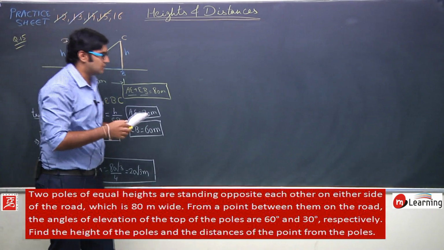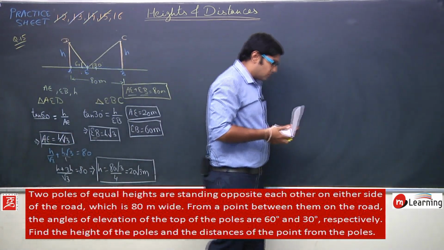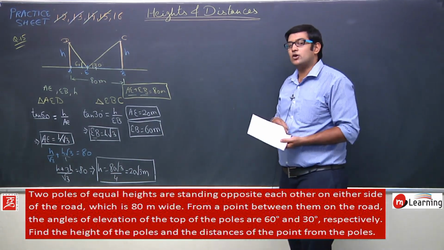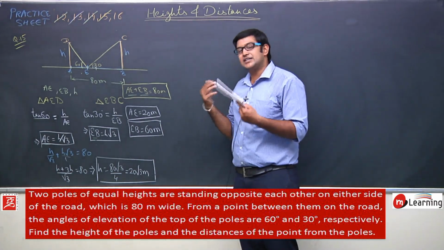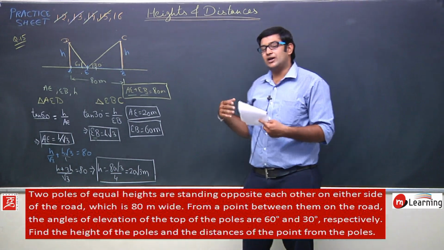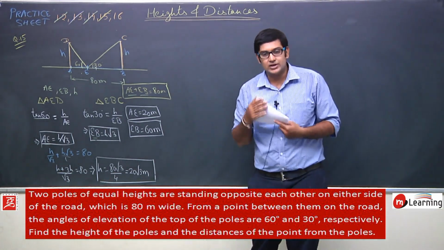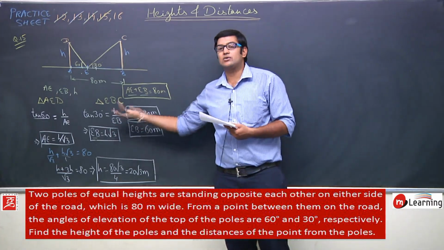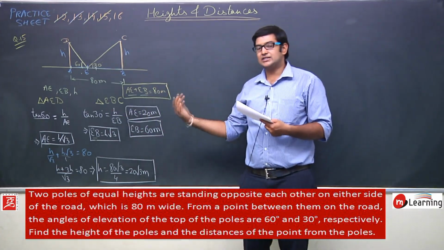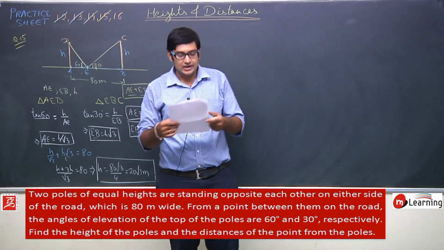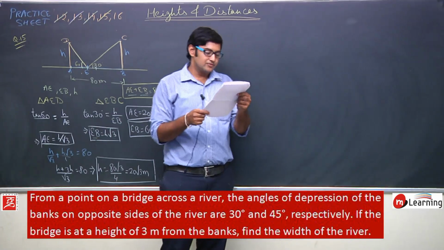Question number 15 we have solved. In the last 4-5 questions we have solved, we have got two triangles, and the same approach applies: identify two right angle triangles, identify the relation between the two triangles, then apply and calculate the trigonometric ratio. Okay, so this is the 15th one. Let us solve the 16th question.